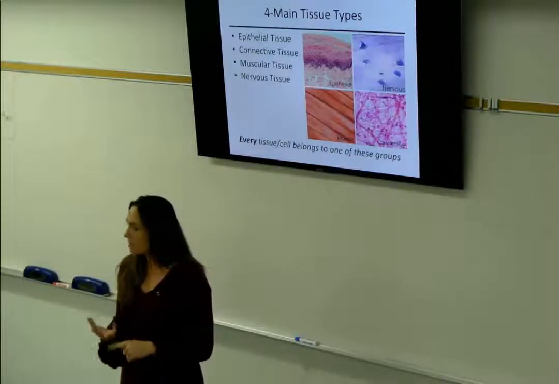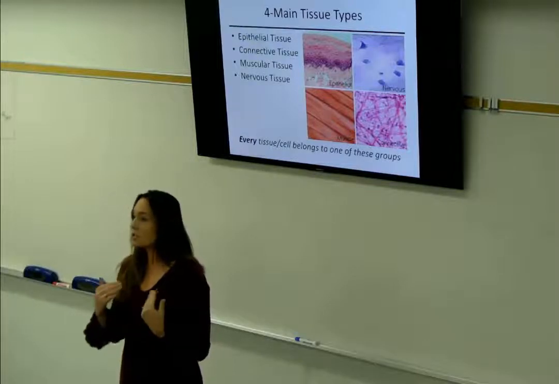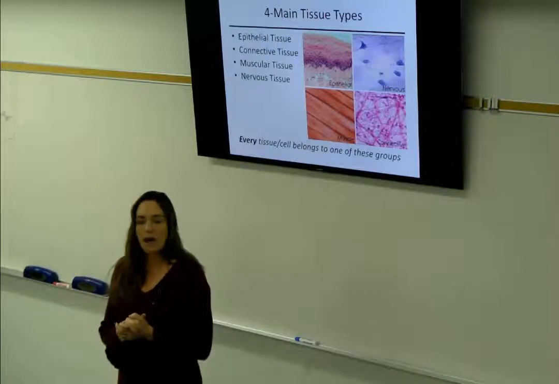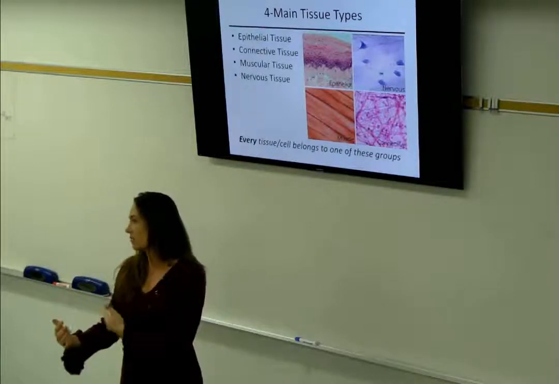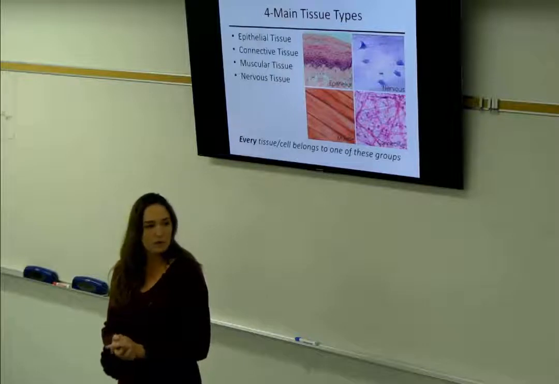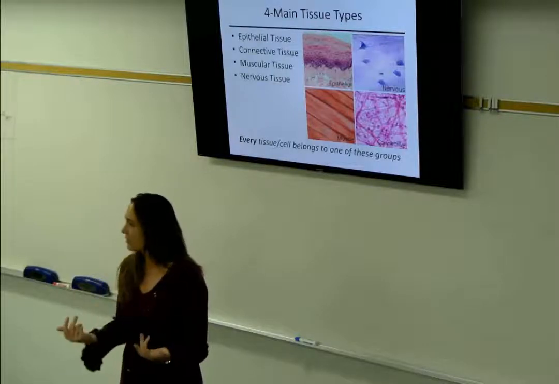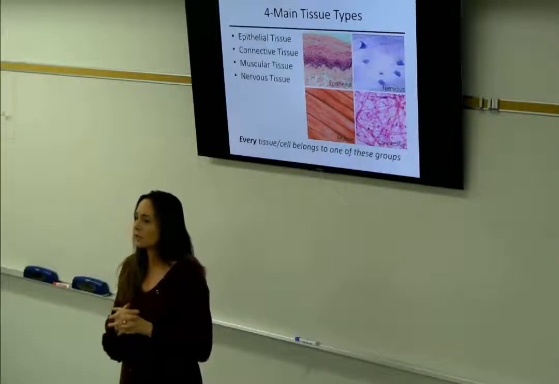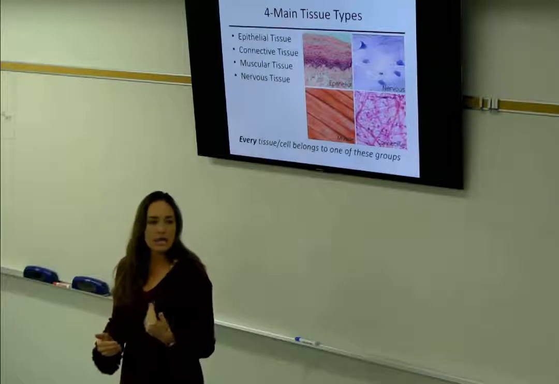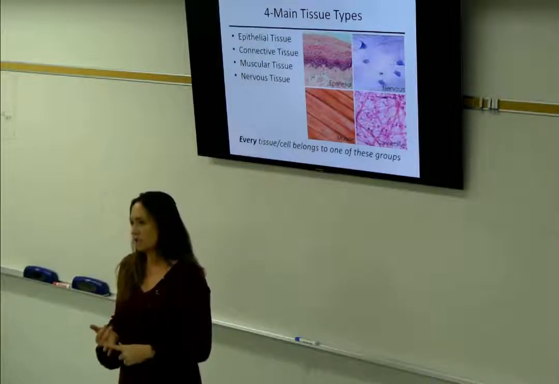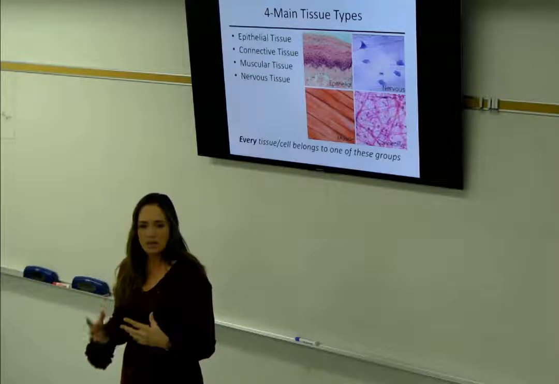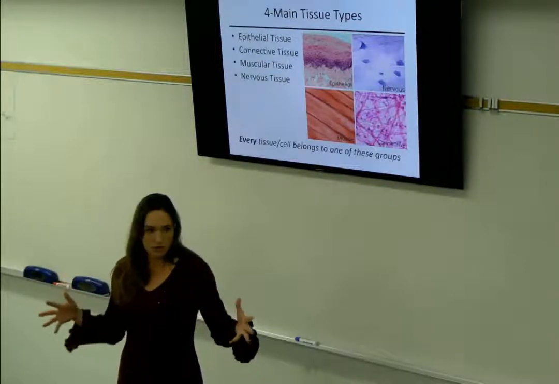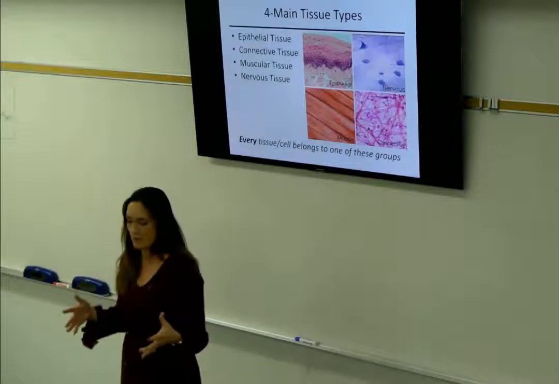Muscle tissue, we're going to talk about the 3 types of muscle: cardiac muscle, smooth muscle that lines our vessels, lines our stomach, makes our stomach move food around, and then the one that most people are familiar with, your skeletal muscle. And then nervous tissue, that's what our brain and spinal cord and peripheral nerves are made up of. The muscle and nervous tissue specifically, we're going to go into more detail in Unit 2 when we do muscle physiology and neurophysiology. So we're just going to generally go over the categories at this point. The bulk of this chapter for this unit will be on connective tissue and epithelial tissue.